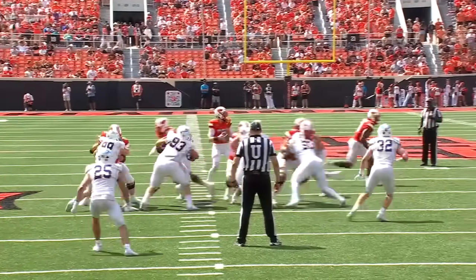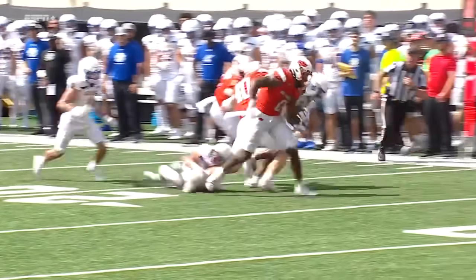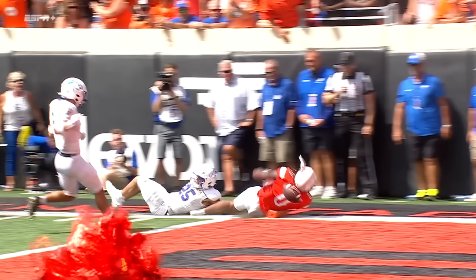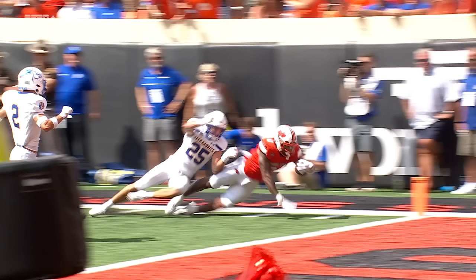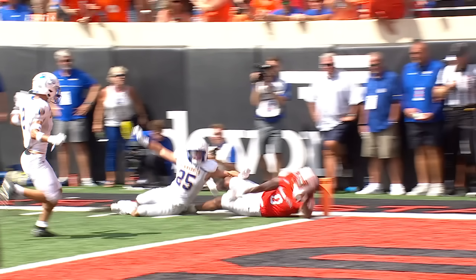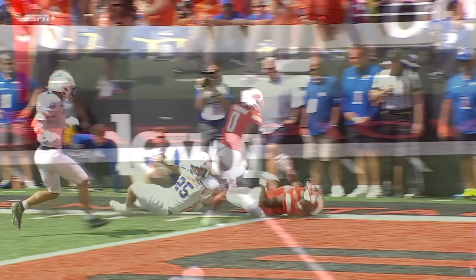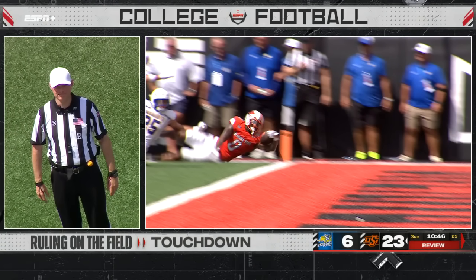Sean, we saw that last part of that angle when Ollie Gordon stretches the ball out. At first glance, I thought that elbow hit the ground, would have been a touchdown, then the ball goes out of the back of the end zone. This will be a really good look at it. Does this ball move? Getting a lot of close reviews here today, Sean. Yeah, back to back. So this crowd will have to put the celebration on hold. After further review, the ruling on the field of a touchdown stands.